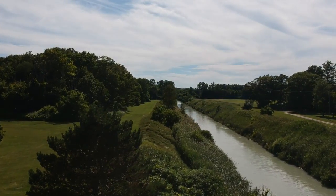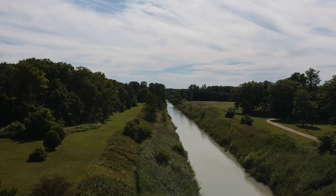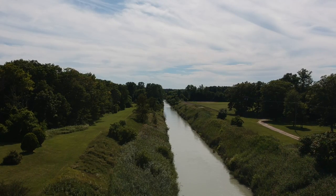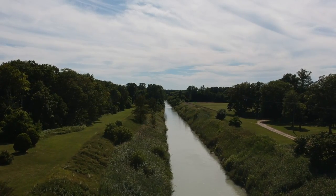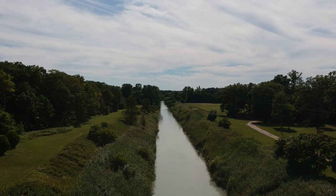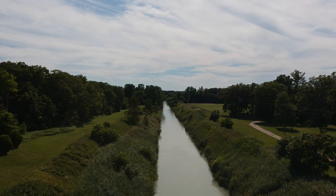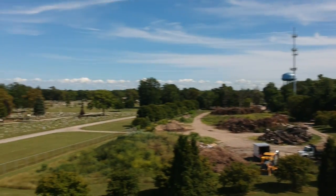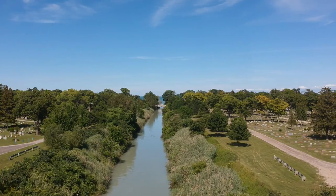So we're going to take it out over the spillway because I want to get some water in the shot too. And it's a beautiful July day here, so the beach is rather busy. So the next best thing I have is the spillway. And so I'm just taking it out over the spillway. I want to take it up a little bit more. And so I'm out over the spillway. I want to go over this way a little bit more.